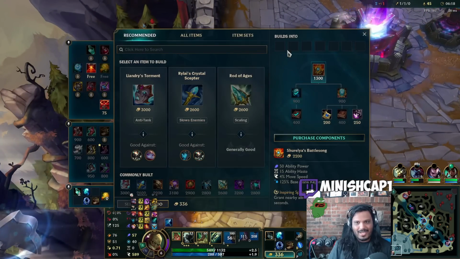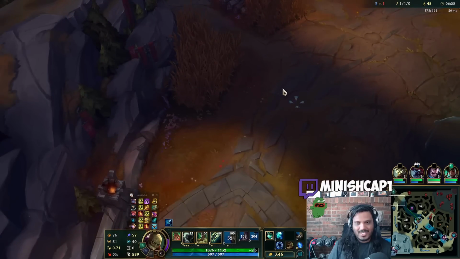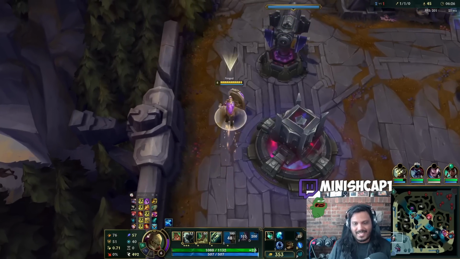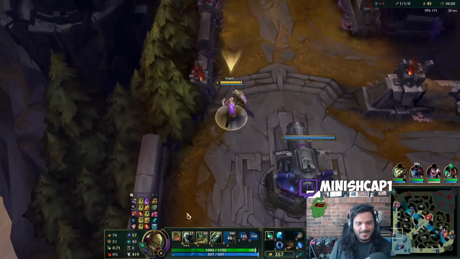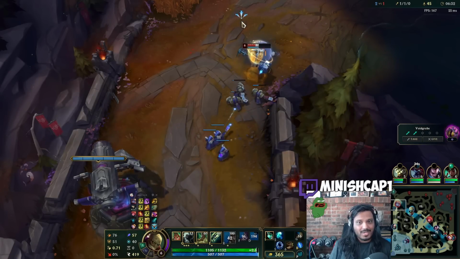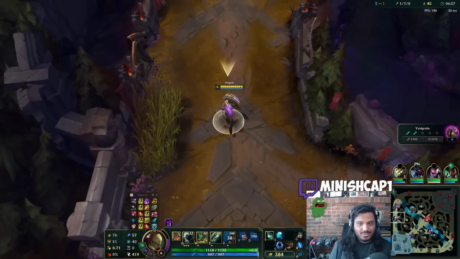You can go Aether Wisp into Swifties, or you can go Swifties into Aether Wisp and then finish building your Shurelyas. That is the build path that I generally do, is getting Aether Wisp and then tier 2 boots. With just Aether Wisp and Celerity and move speed chart, I am 419 movement speed. For reference, Poppy is 370. We both have tier 1 boots, right? So I'm already quite a bit faster than her, and I will continue to get faster than her.